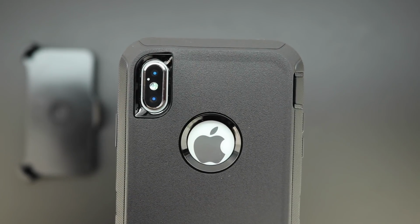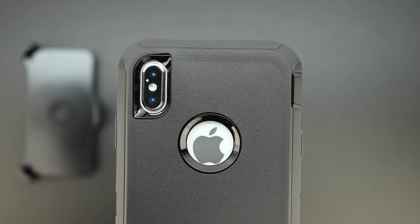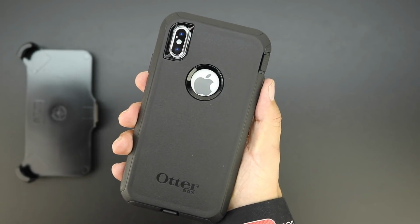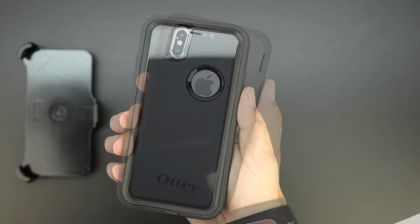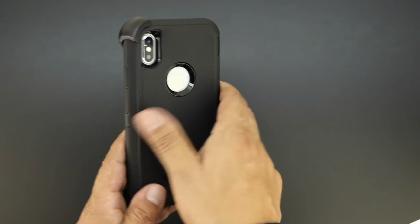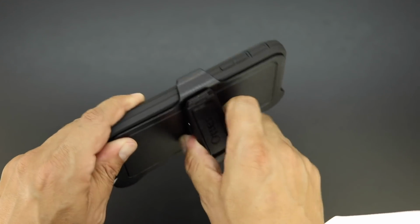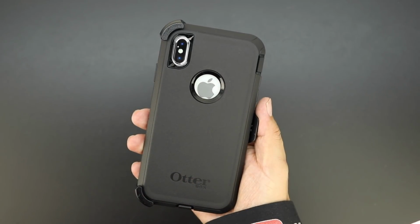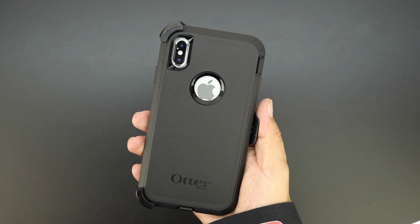And on the back of the case is a cutout for the Apple logo as well as the dual vertical camera system. This case offers multi-layered defense with a solid inner shell and a soft outer cover. I really like that the port covers keep out dust and debris, and I also like the included belt clip holster that doubles as a kickstand for hands-free multimedia viewing. This case comes in numerous different colors and includes OtterBox's limited lifetime warranty.